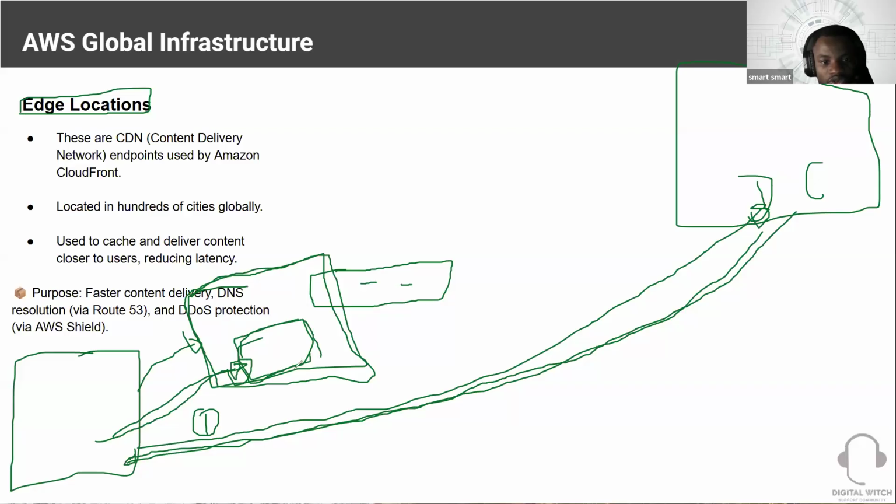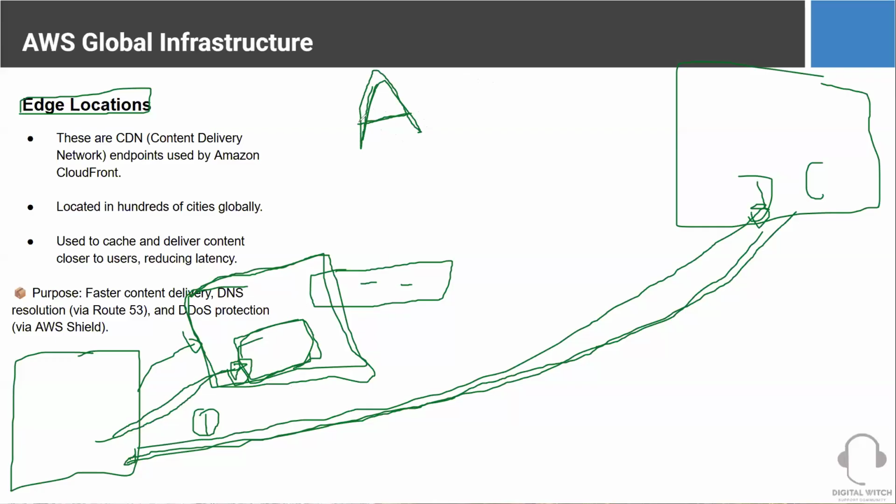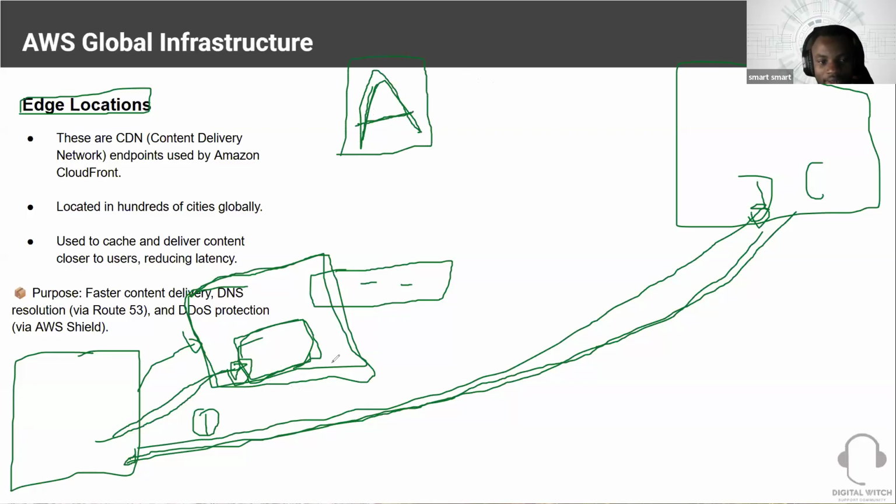That's why sometimes they like to know your location. Whenever you try to visit an application, have you ever seen it asking you to turn your location on? Yes, we have. Some people think that if I turn on my location, they will know where I am and use it to hack me. Stop thinking that way. Yes, hackers can also use it, but they are trying to use it to serve you very well. Because when you turn on your location, they will know the nearest cache system where they can deploy the application you are streaming, so that you cannot have difficulty accessing that application again. Do we understand this concept now?